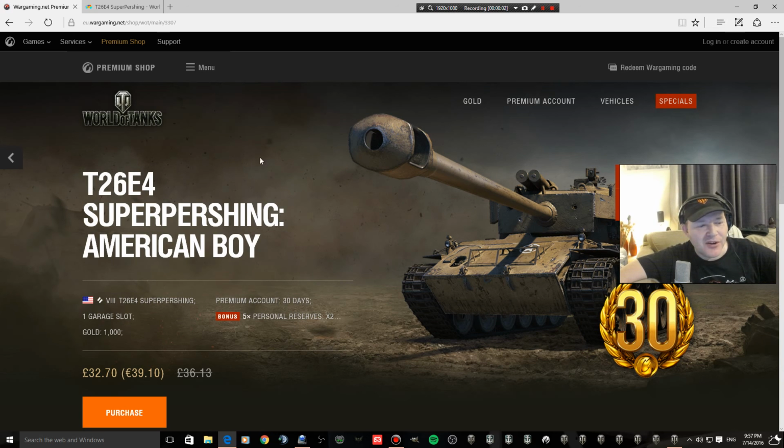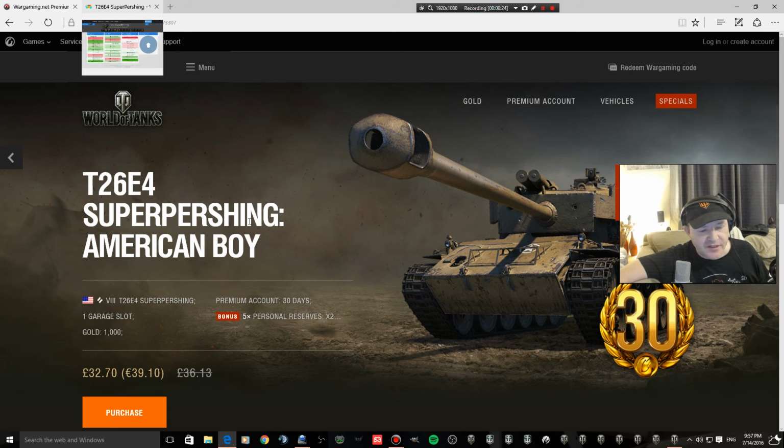Right, today we're having a look at the Super Pershing deal, seeing if it's worth it. So the American boy, you get the tank, 1,000 gold, 5 personal reserves, and 30 days premium for £32.70 or $39.10, down from £36.17. So a reduction of about 9%. But what we're looking at is, is it worth it? So let's get in and actually have a look at the tank itself.